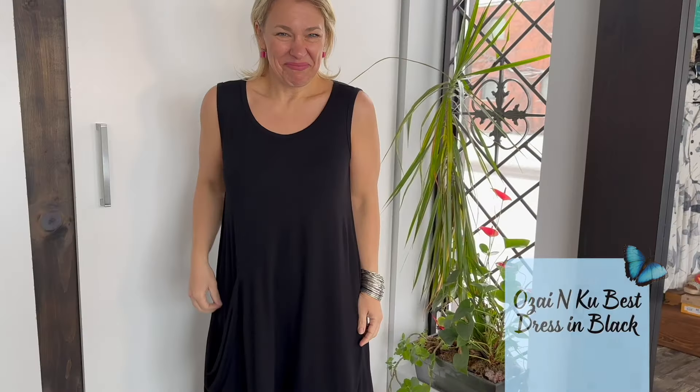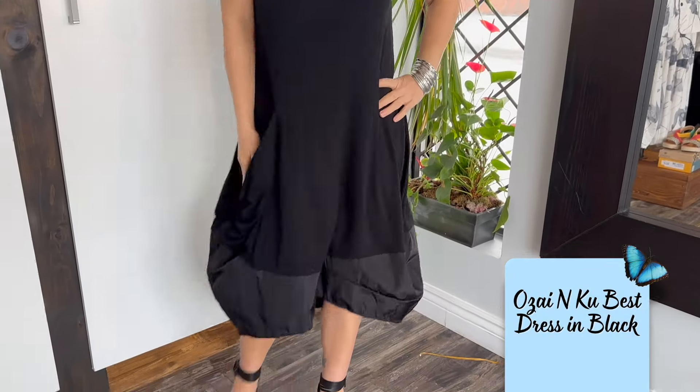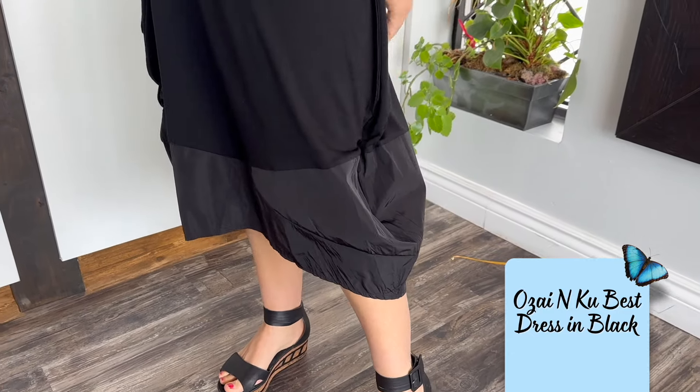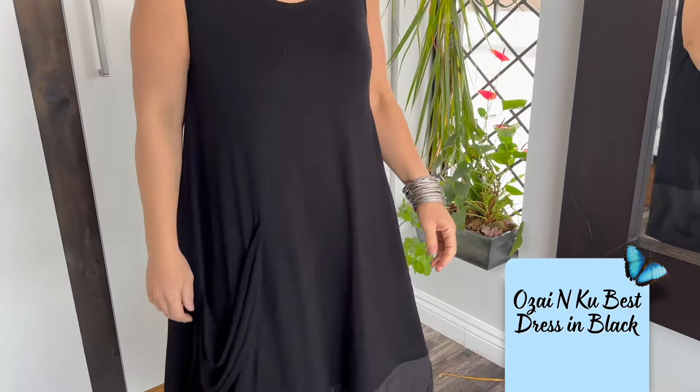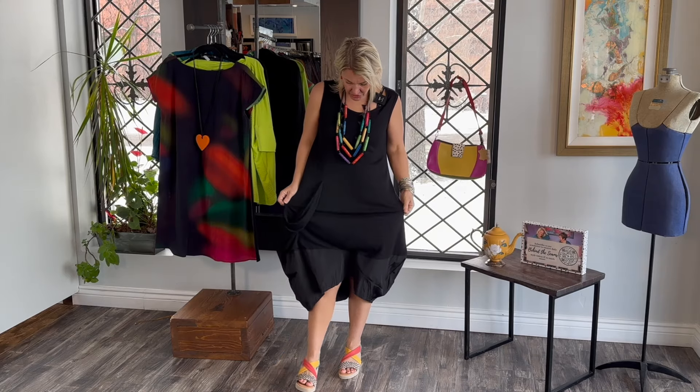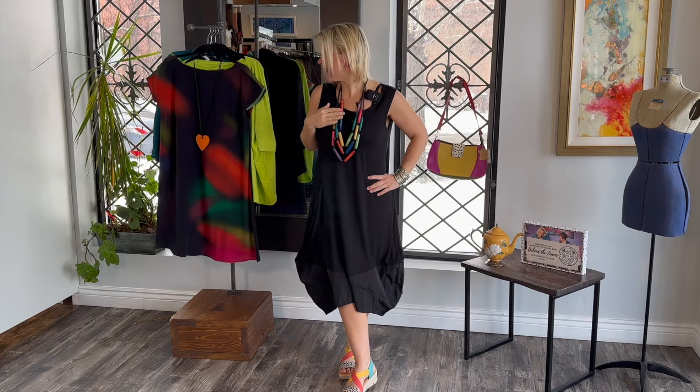Let me talk more about this dress I'm wearing. This is an amazing shell piece that just came in from the Ozyanku Resort collection and I'm going to show you it styled a few different ways. First I picked this majestic necklace — the colors just scream summer and jazz up my plain black outfit. I also have the little cube earrings from Ziska in the fuchsia color which pick up the fuchsia in the necklace.